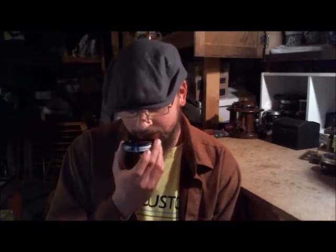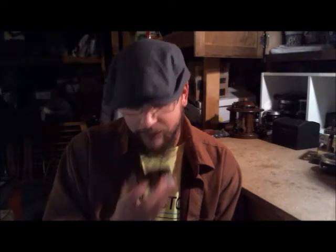It doesn't smell beery at all to me. I mean, I can smell hops, but it's not beery. Very, very interested in trying this. All right, I'm going to pop one in. Oh, goodness.